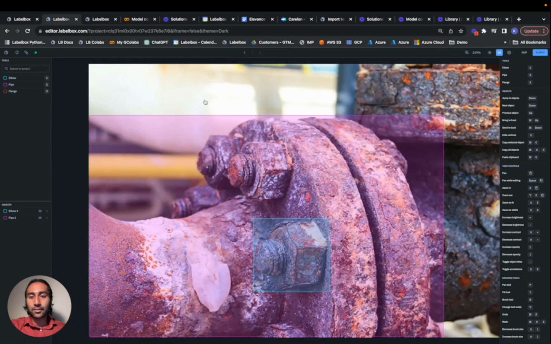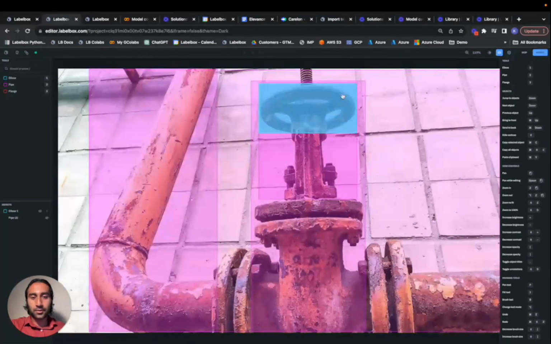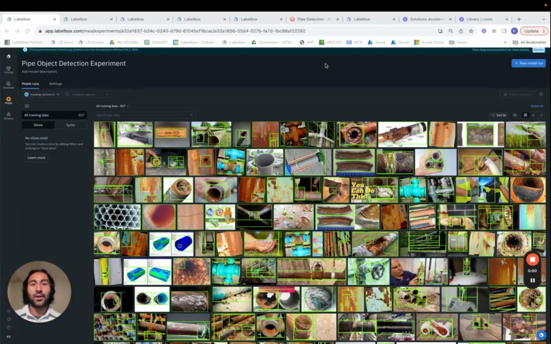If they don't like a label or they want to move a particular label, they can go ahead and do that and hit submit, and keep doing this for all the images. So we can now see all of the ground truth annotations that we had previously made across all of our images, which means we've completed the first half of setting up and configuring our model experiments and model runs.